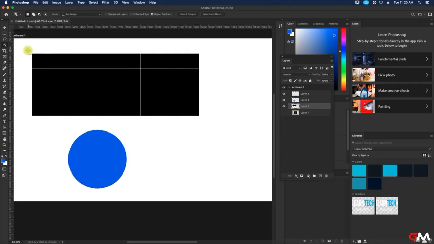But this is kind of like an easier way to select something. So I have the rectangle selected, I highlight it, and then it selects everything. Okay, so that's a great tool to use. It's a really easy way to select things. So if I right click and I do quick selection tool, okay, I can go like this and I can do a quick selection. Now it's going to depend on there we go.